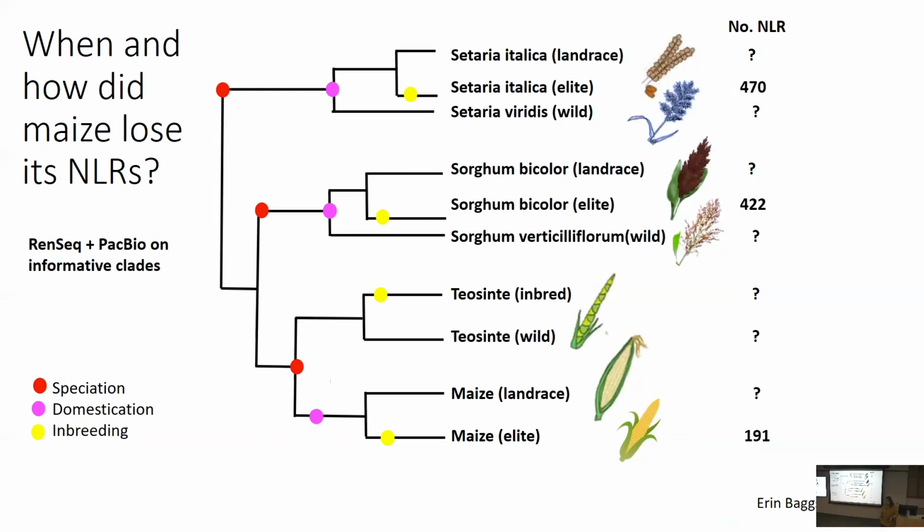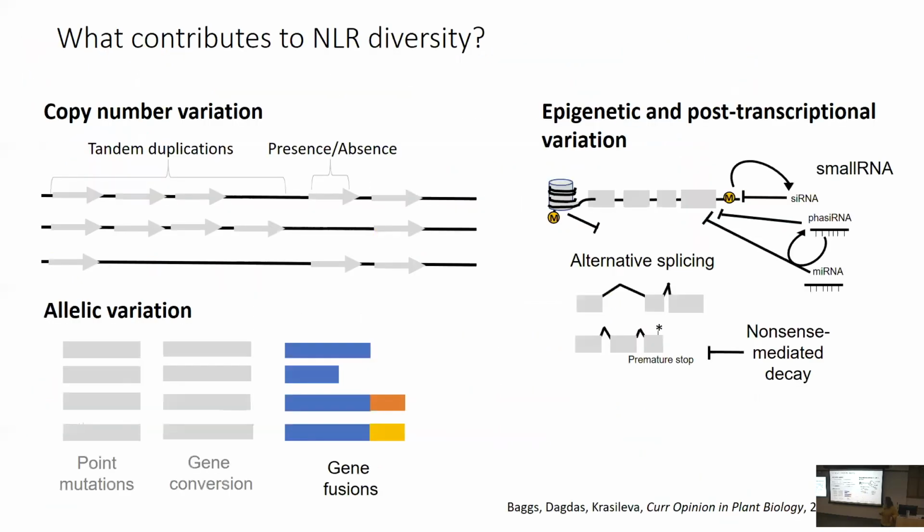And we designed a sequence capture for NLRs. In the capture world, sequencing NLRs specifically is called RenSeq, but it's essentially just capturing that family with specialized baits designed to hybridize to the sequence and pull them down for sequencing. And we have now sequenced about 80 members across this clade, looking at the most diverse species with PacBio. So we have PacBio long reads that we're able to use to address this question. So that's kind of giving you a flavor of what can happen to NLRs, very different scenarios in different lineages.